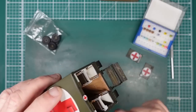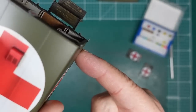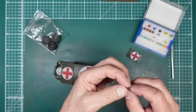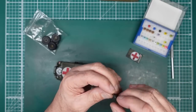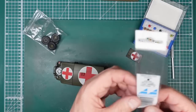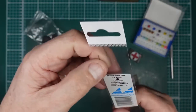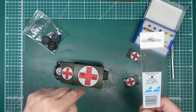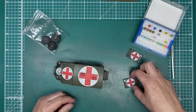You can probably just about see on there where I've drilled them, if you can or not, anyway. And then I've done the same with the doors. Now, again, be careful with the doors, because this is moulded as one piece, it's not a separate hinge. Just put your finger behind it and then drill it. And then I've got some 0.33 nickel silver rod here in my metal bin things. I would have used 0.5, 0.4, whatever. But that's the reason I drilled them 0.33, 0.4, is because now we've got some clearance.